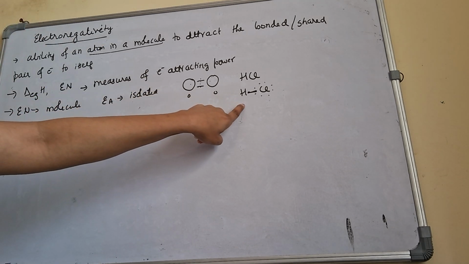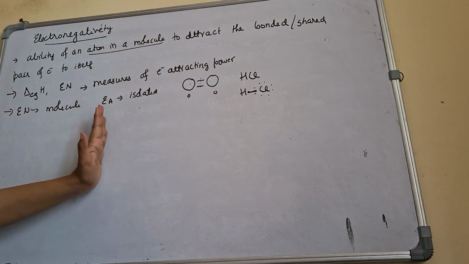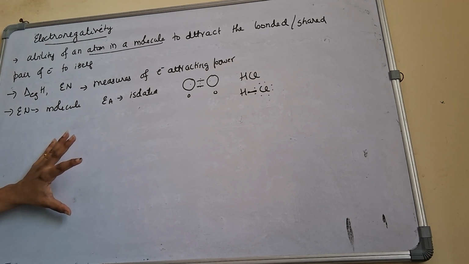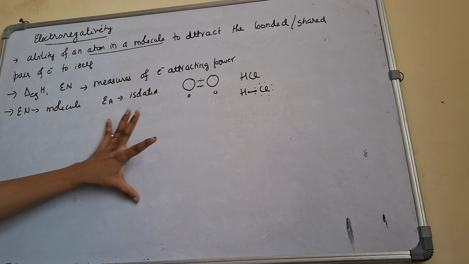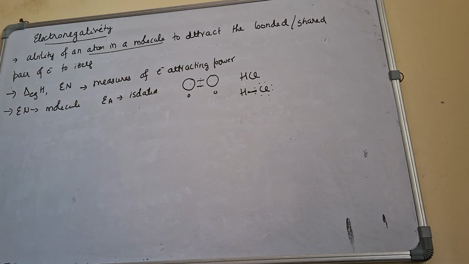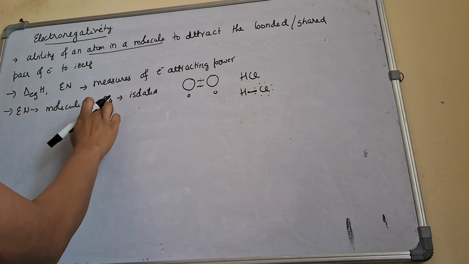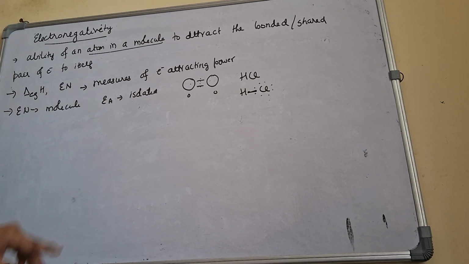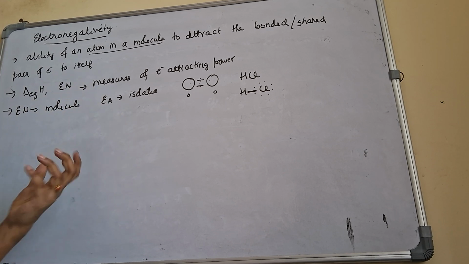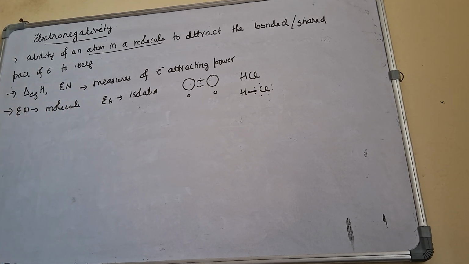This is talking about a molecule. Look at that. In a molecule, when compounds are formed, if the element has a greater tendency to shift that electron cloud towards itself, then we say it is more electronegative. So both of them are talking about electron attracting power, but electron gain enthalpy, or electron affinity as I mentioned, talks about an isolated atom. If there is an isolated atom, how much it loves an electron or doesn't like an electron. And electronegativity talks about something which is happening in a molecule.